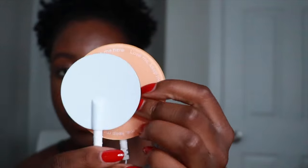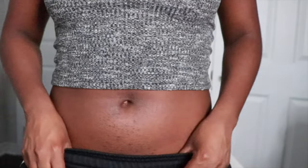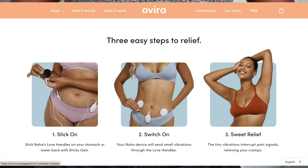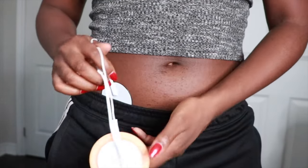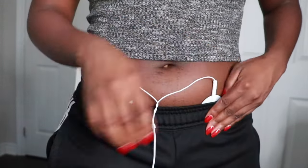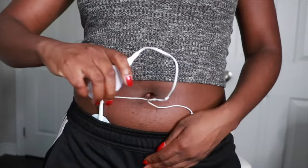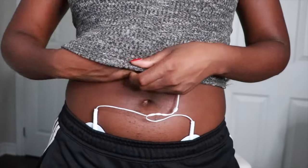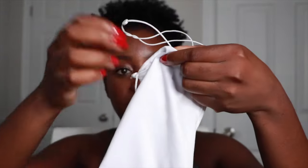You just stick the pads on the plate and it keeps them clean and away from the fuzzies. It has a decent-size cord, and you're supposed to stick the pads on your body around 10 inches apart — so one right here and the other right here. Then this hooks in your pants and you're good to go. If you put it on your bra it hides it and lies flat against your stomach, which I think is the best way to wear it.